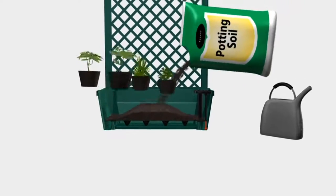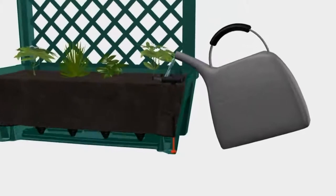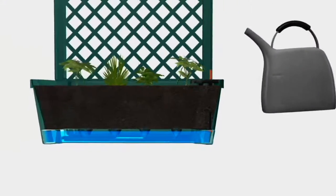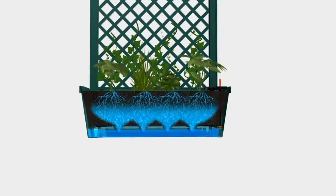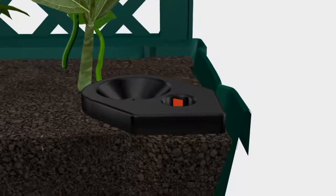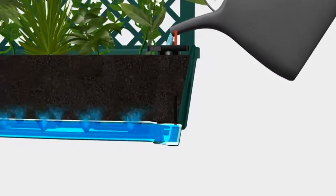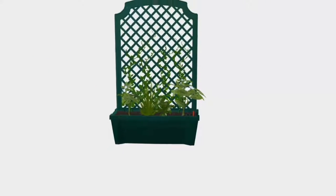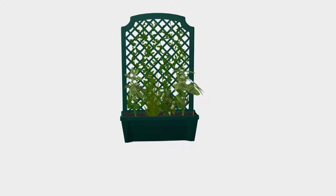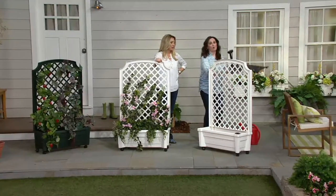That's your reservoir that goes down at the bottom — that's your gauge, and it's going to let you know when you need to water. You plant just like you would any other planter: fill it with soil, then pour your water into the reservoir. There's an opening. When your red gauge is up, that means it's full and it's watering your plants from the roots up like they're supposed to. When you see the gauge going down, that means it's drying out — you need to rewater. It holds two gallons of water. The trellis is attached to the planter on wheels, creating privacy, beauty, and self-watering, so you never overwater or underwater again.